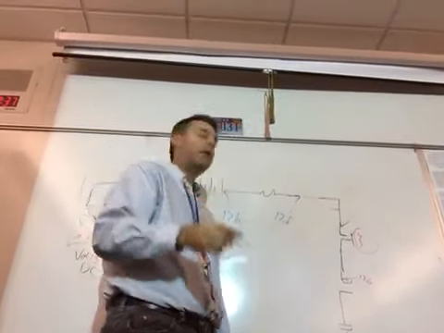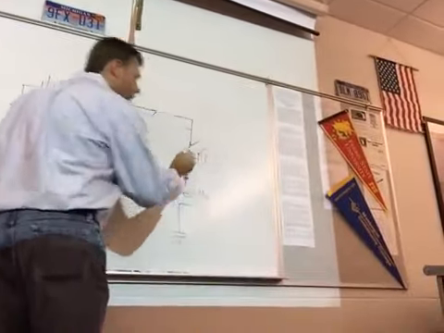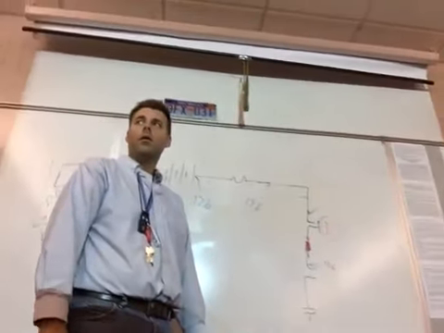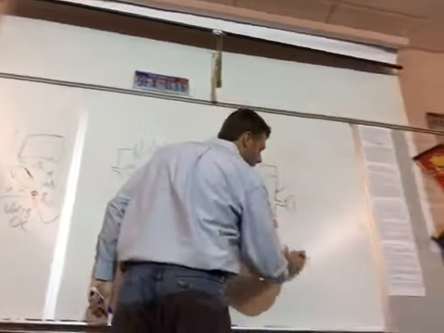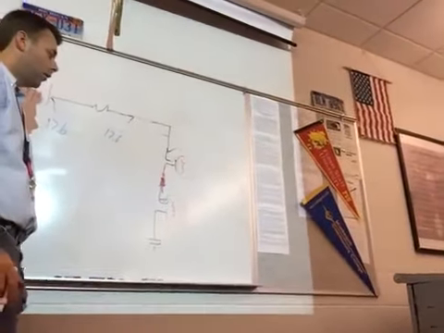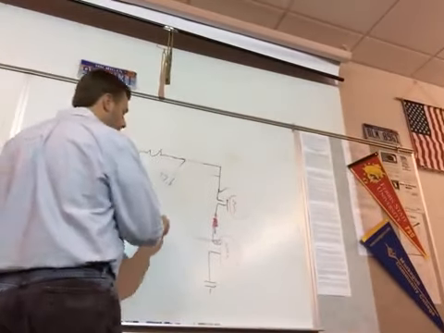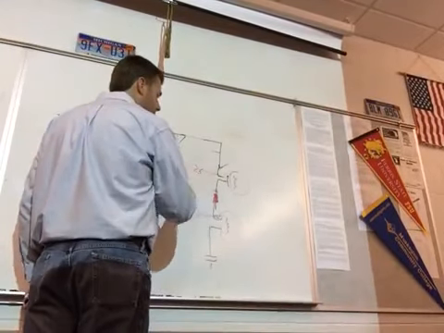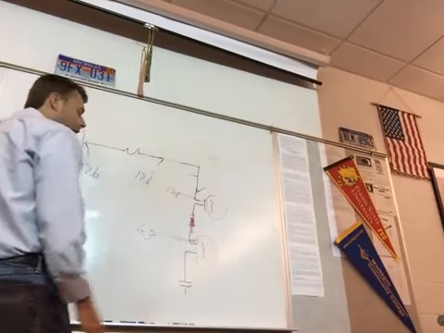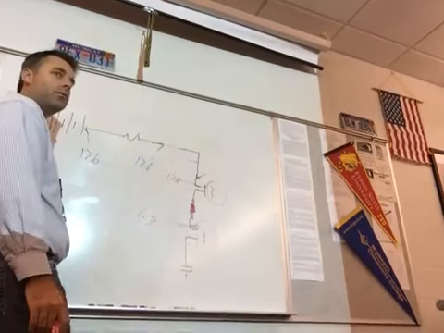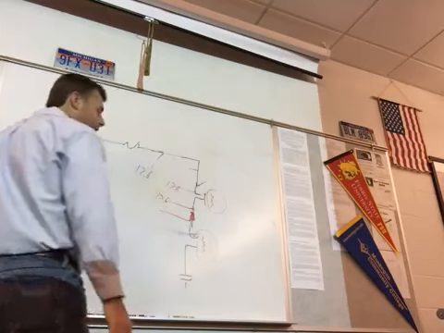No. No, because no matter how many loads I put in here, if I have corrosion right there, what's that going to read? 12.6. But when I plug in the light bulb, now how much voltage should be there? I should have 12.6 here. Without that corrosion in there, I should have 6.3. But with this corrosion in there, what do I have? We'll call that 12.6. That now is all of a sudden.